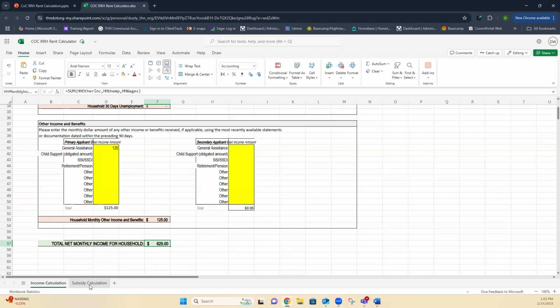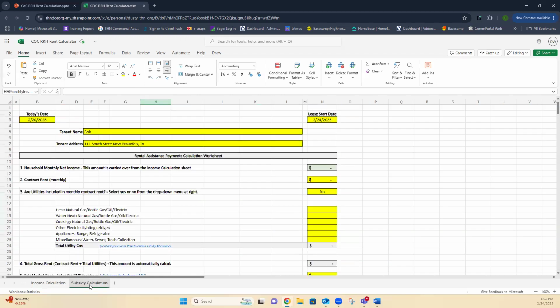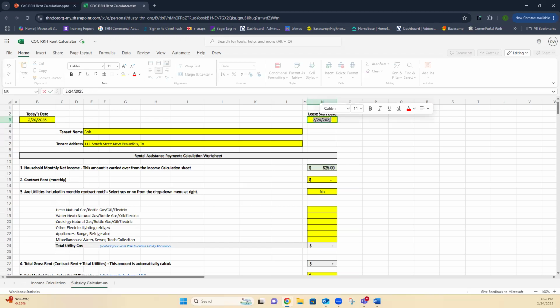So after that's completed, you can move to the subsidy calculation page, and you'll fill out everything similar to before. So for this side, you're going to put today's date. You're going to select when their lease agreement is. So if that wasn't there, you'll just double click it. Well, it was double clicking there. Otherwise, you'll just put the day's date in there. So for example, this example is going to be the 2/24 of 25.